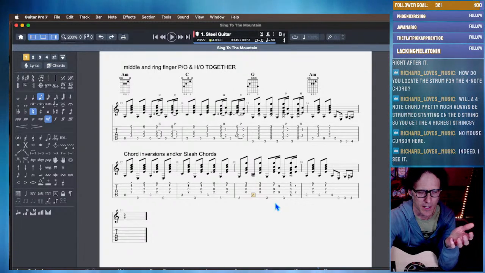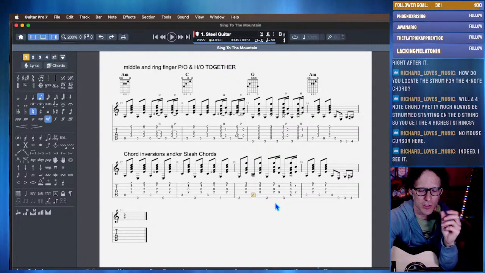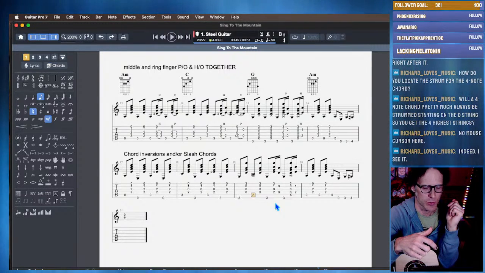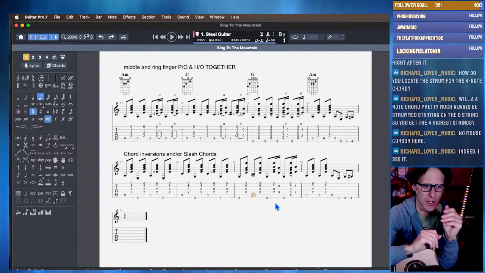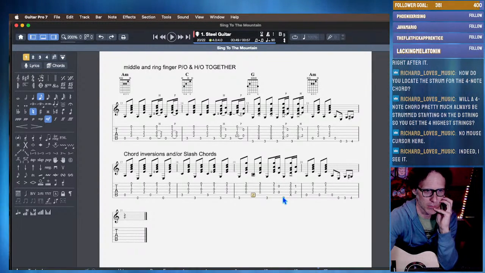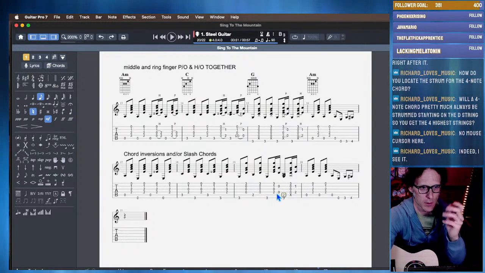And none of this is an exact science. It's just trying to create, going back to what I was saying about your right hand, is who you are as a player. It's how you play that chord, you can totally create a lot of variety and contrast in it by how you let your right hand execute what you want to play.